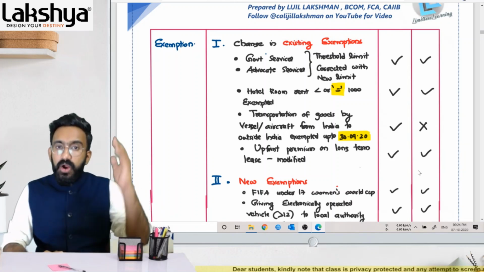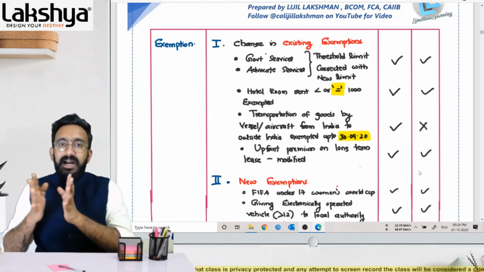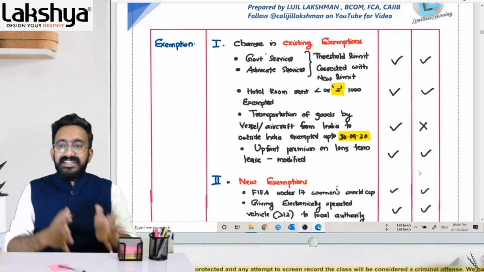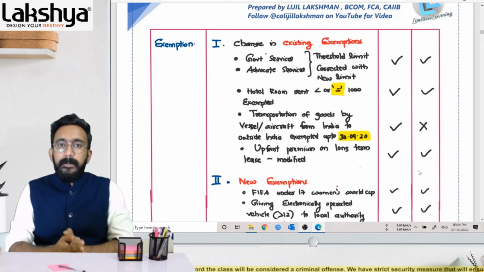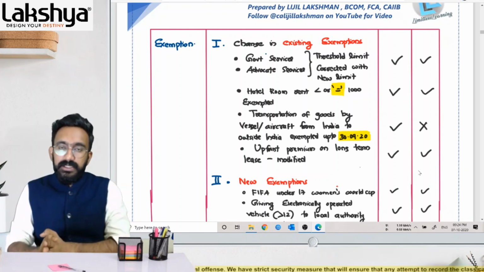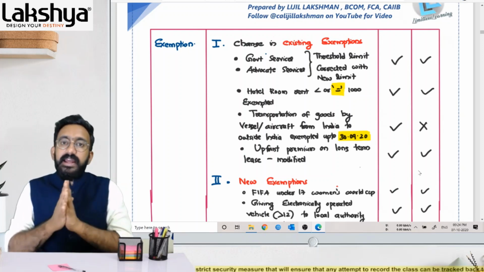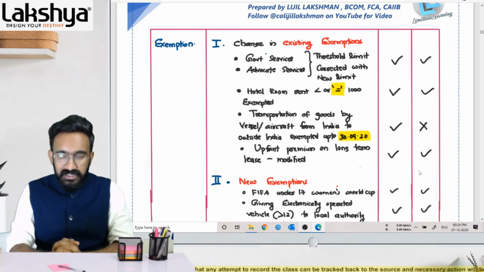Now, a lot of goods and services are being exempted, and for our syllabus, which means the CA Inter and CA Final syllabus, you have exemptions applicable for services only. Even though goods are also exempted, only service exemption is relevant, and I'll strongly recommend you go through the industry discussion that we generally have in the classes.